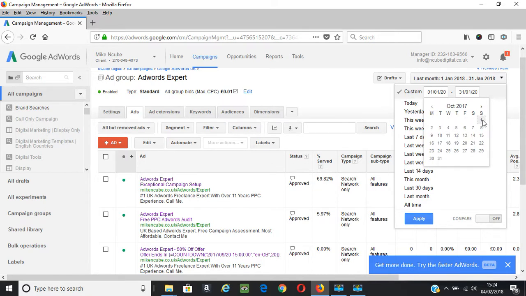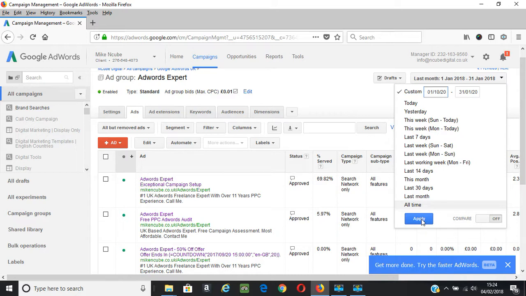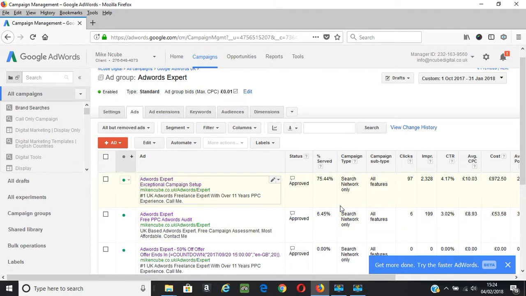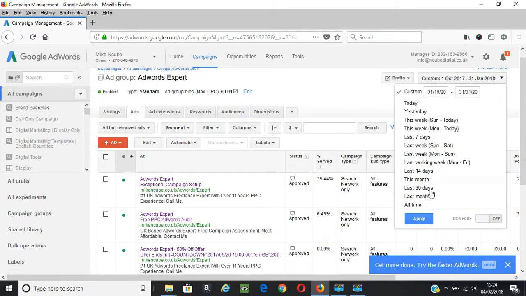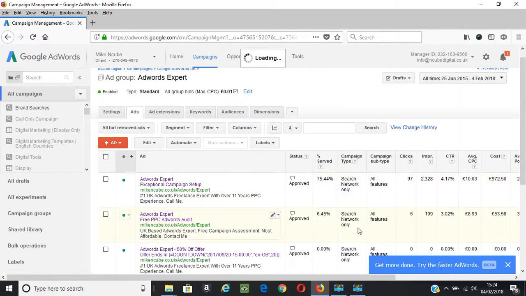So let's go back a few months, 1st of October 2017 to 31st of January 2018. So same thing. I think it's optimized over an extended period. So I could probably go all time and just see what those have been doing.